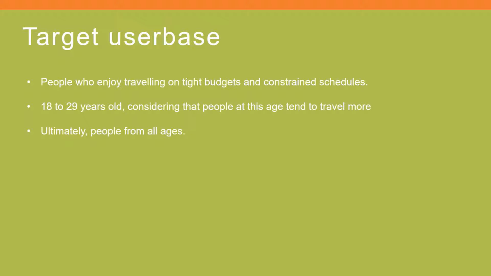Our main targets for users will be people who enjoy traveling, mostly on tight budgets and constrained schedules. We found that most of these users will be around 18 to 29 years old, since these people tend to travel more. And basically, in the end, our application will focus on general users, like everyone.